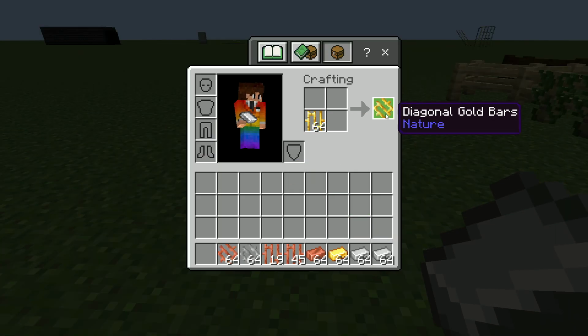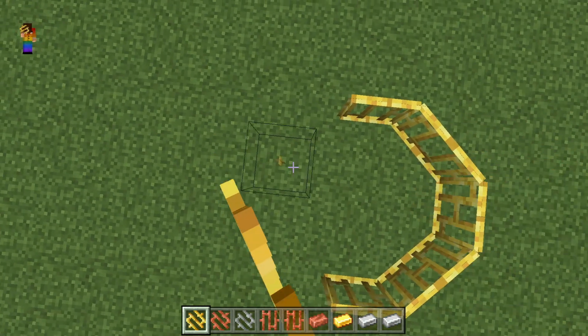In order to craft the diagonal bars, just place the normal one into a crafting grid. You can do some really cool stuff with these.